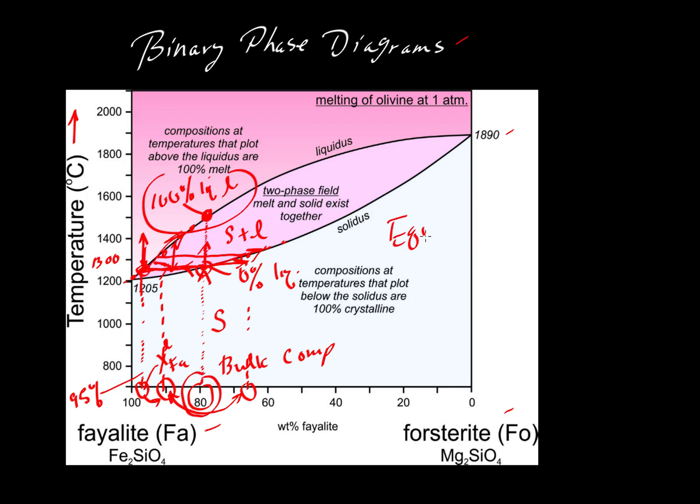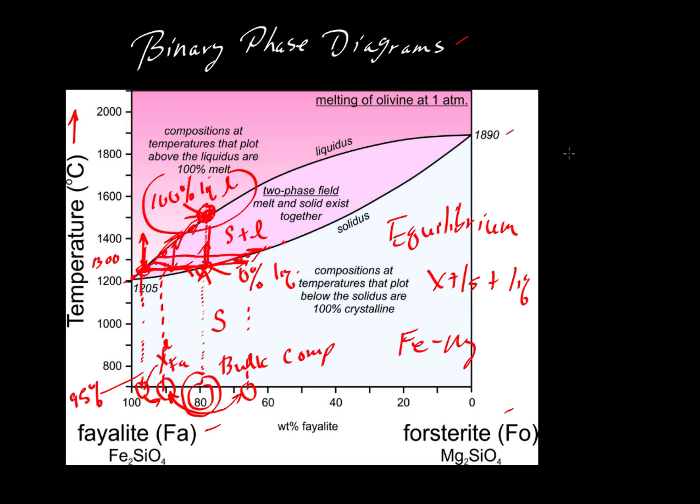In the case of equilibrium melting, where we let crystals plus liquids sit around and equilibrate with each other, those crystals and liquids will be able to exchange iron and magnesium components. And if we let that happen, then the liquid being equal to the bulk composition will also be the case when we have 100% liquid. So our liquids will not get past this point. By the time we add enough heat to get the liquids up to this point here, we've run out of solids. What are the last solids that are left?